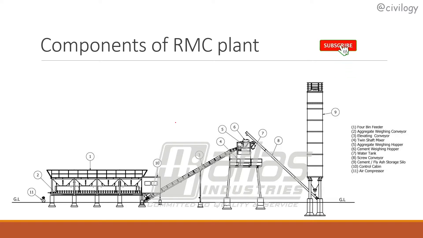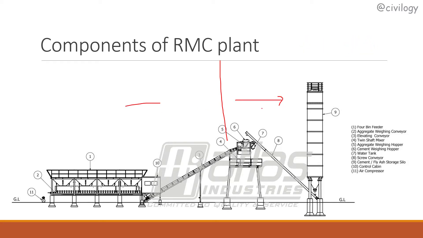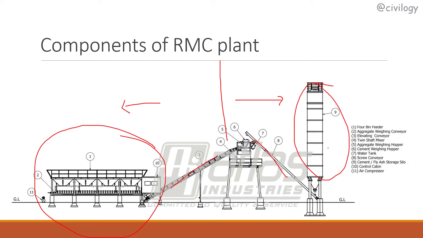Components of the RMC plant — for good understanding, we divide it into two parts: the left part and the right part. On the left side there are aggregate mixers, meaning feeders and aggregate weigh conveyors. On both sides we have conveyors, and there is a silo through which the cement or fly ash is carried to the mixer. Aggregates are also carried into the mixer, weighed properly, and mixed to form concrete.